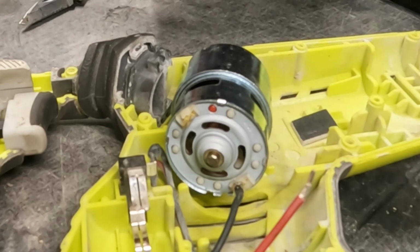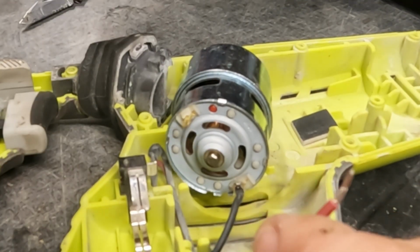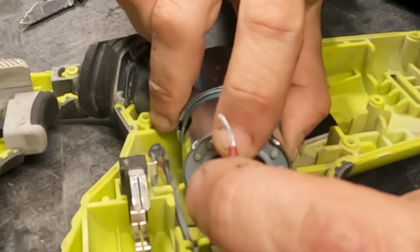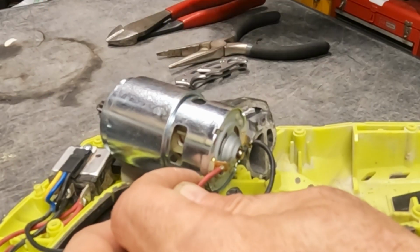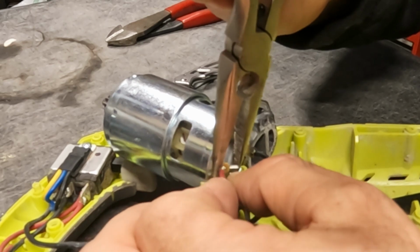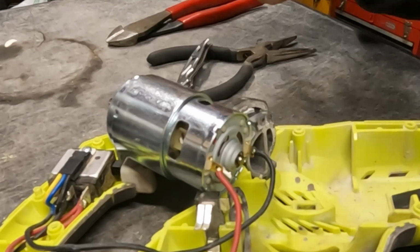Now that's a good solder joint. You see how the solder flowed around everything and not just into or onto the wire. Now we're going to do the same with this terminal. Feed it through that hole, give it a little bend around, and that'll be what we solder.